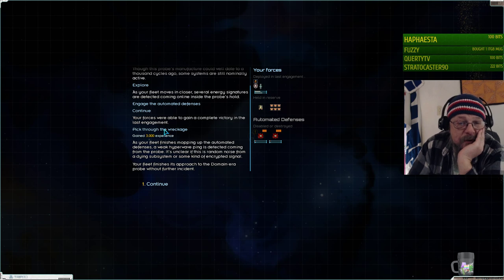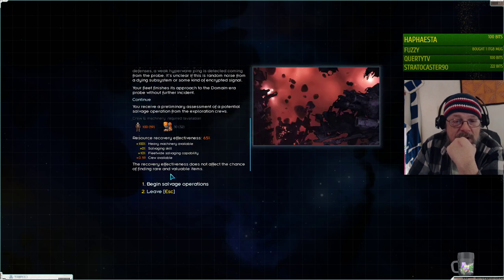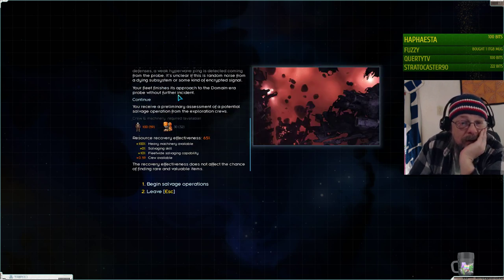Gain 3,000 experience. Woohoo! As your fleet finishes mopping up the automated defenses, a weak hyperwave ping is detected coming from the probe. Oh no! It's unclear if this is random noise from a dying subsystem or some kind of encrypted signal. Your fleet finishes its approach to the domain era probe without further incident. Okay, well that's good. Uh-oh. Oh no!